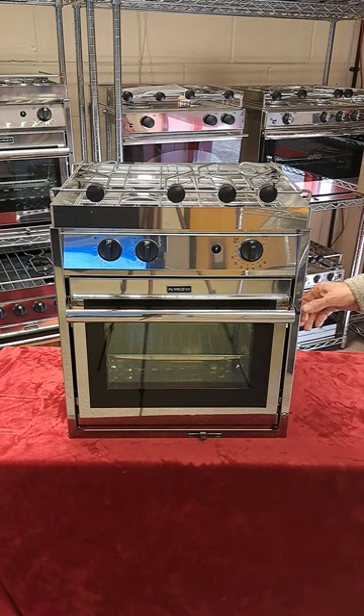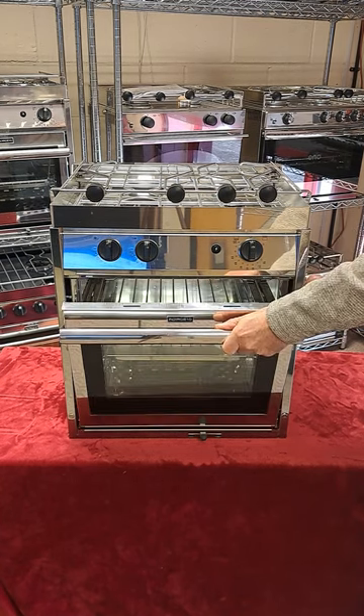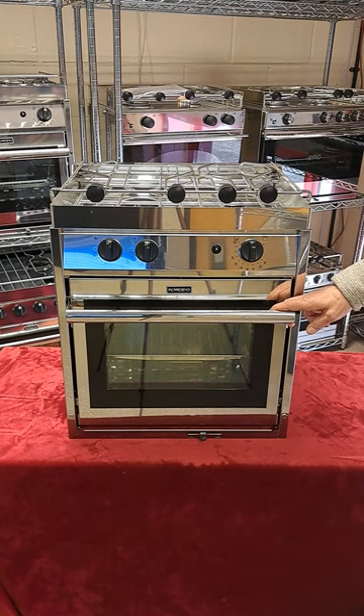Let's start with the oven door. This has a safety lock to prevent accidental opening, with a secondary lock on the door handle. You need to push the button and raise the handle to open it like this. To close the door you must lower the handle to lock it like this. This means there's no risk of the oven door being accidentally opened in bouncy conditions when your crew are looking for those extra handholds.